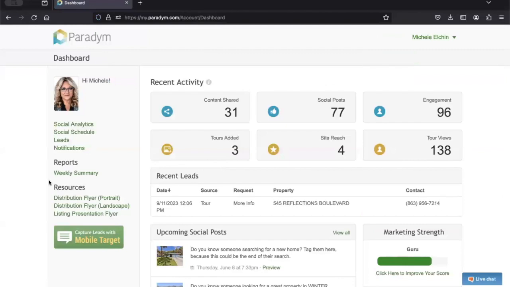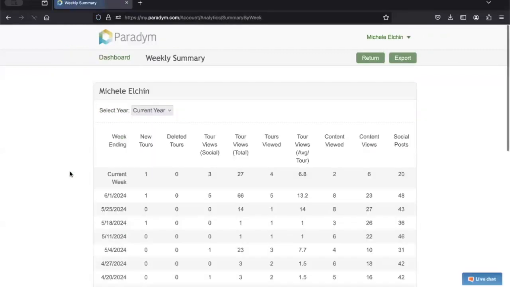And now I'm going to click on weekly report summary. This feature allows you to view an activity summary on the tours that are going out or that have just recently gone out. So you can see all the statistics associated with each tour, and you can download a report by clicking this export button at the top right of the page, and it will give you a PDF document exported that you can save to your desktop. Pretty cool. So I'll go back to dashboard.